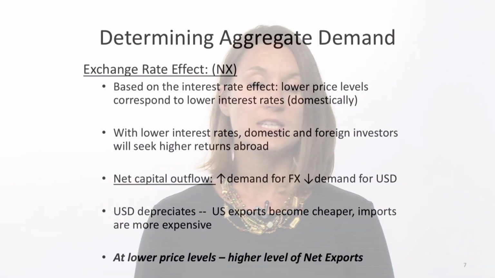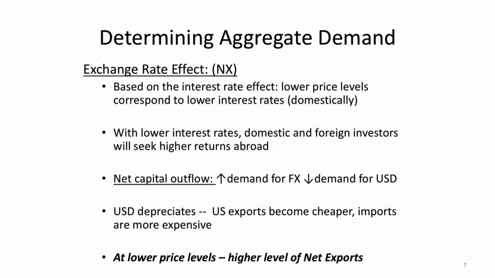As a result, exports increase and imports decrease. And net exports, remember, are the difference between exports and imports. So if exports increase and imports decrease, that tells us that net exports overall are rising. So at lower price levels, net exports are going to be higher because of the exchange rate effect.